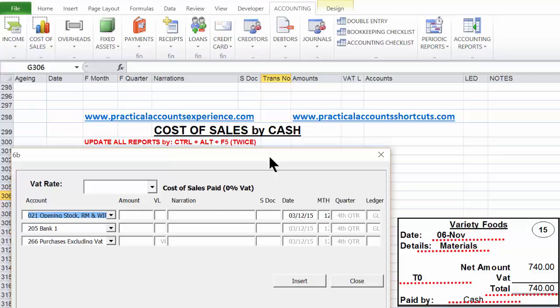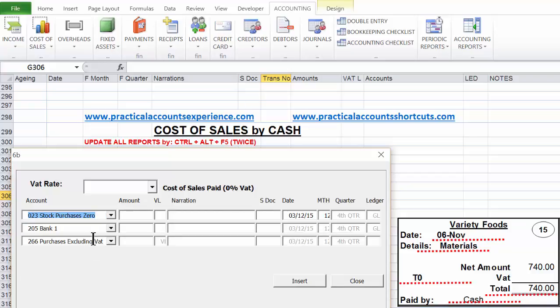The next task is to identify the account to be debited for materials or cost of sales. We click the drop down, and in this case it is stock purchases at the 0 rate.